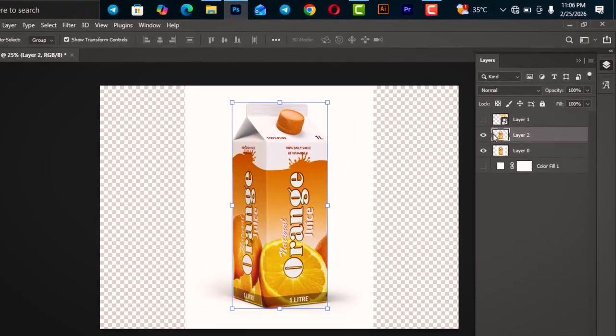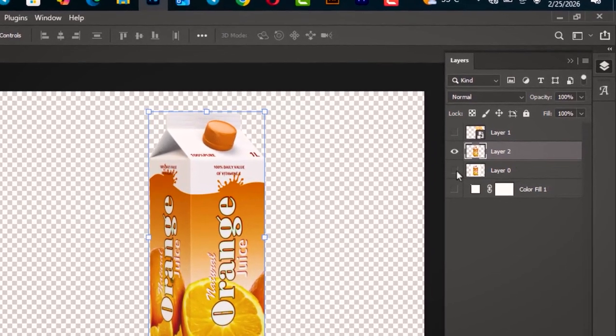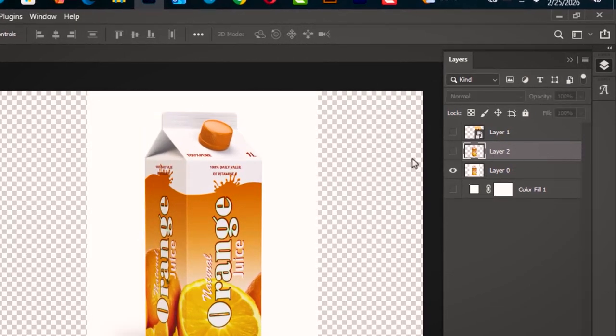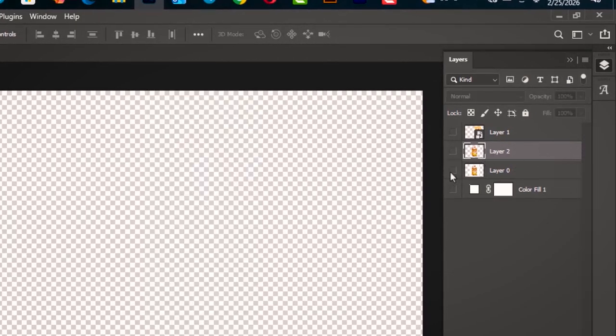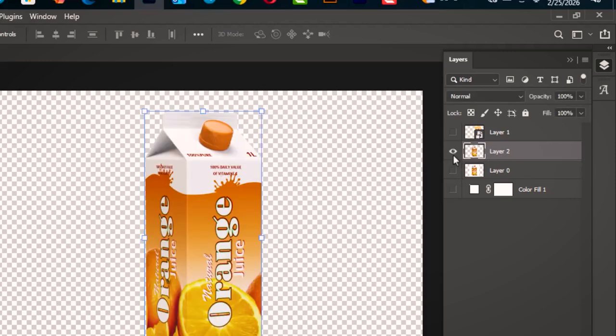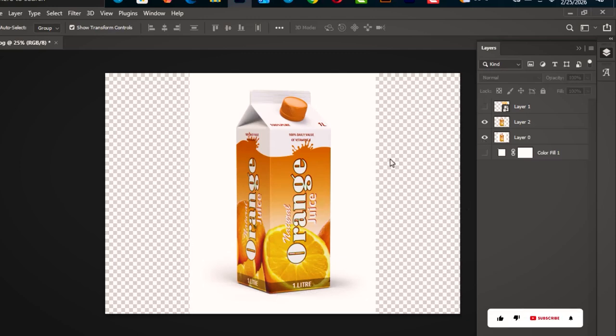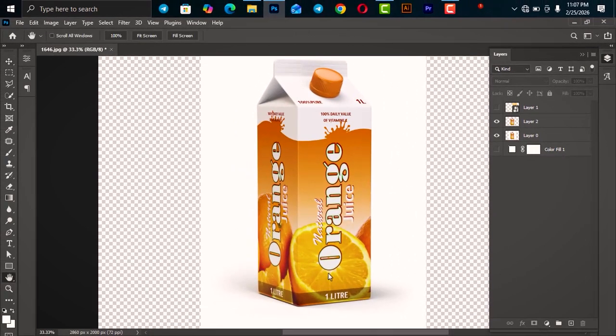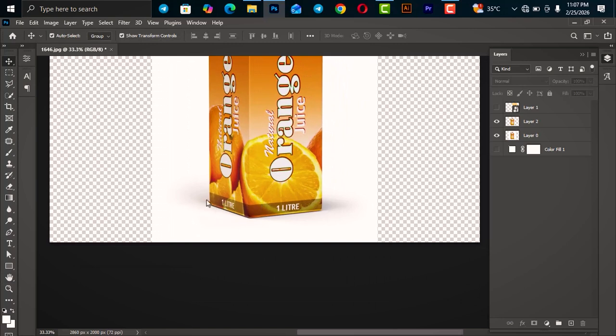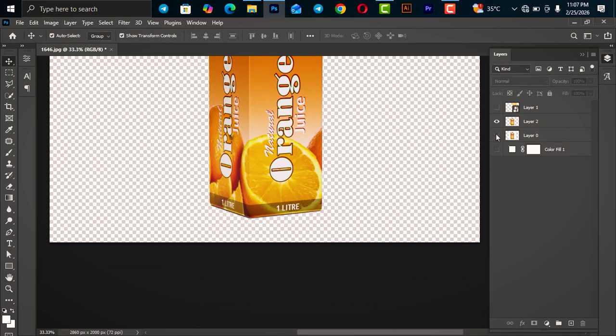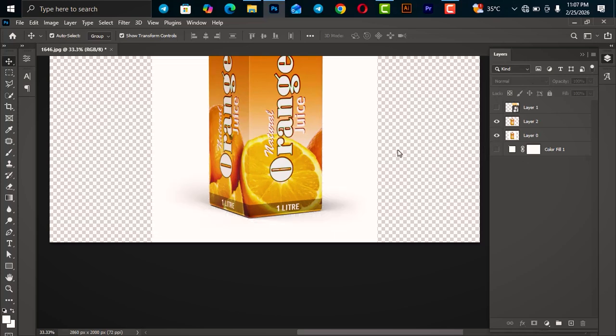So if you can see my layers from here, I have layer 0. Layer 0 is the full image. Layer 2 is the image that I just removed from the background. So they are directly on themselves. That is why we have them like this. So this is the image without the white background, and this is the one with the background. Now I left the two of them like this because I'm still interested in the little shadows around this image. You can see some little shadows around here. If you remove the original image, you are not going to see those shadows, right? So let's leave the shadows there.